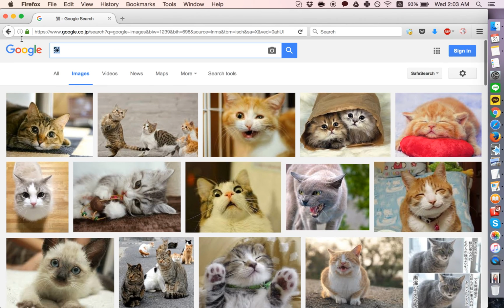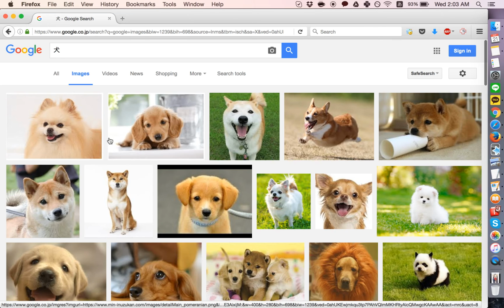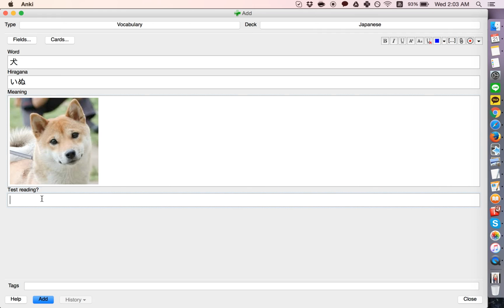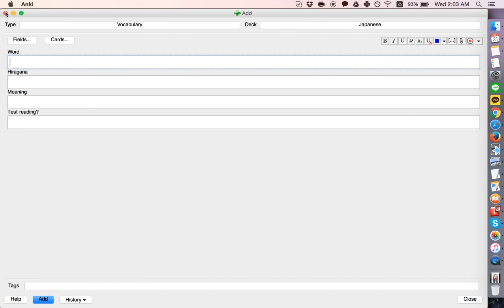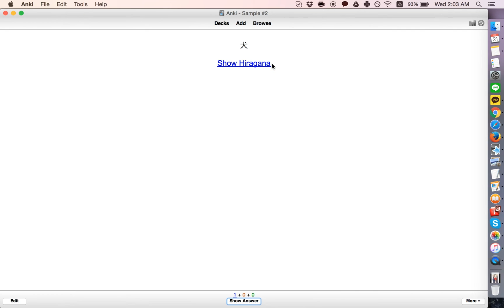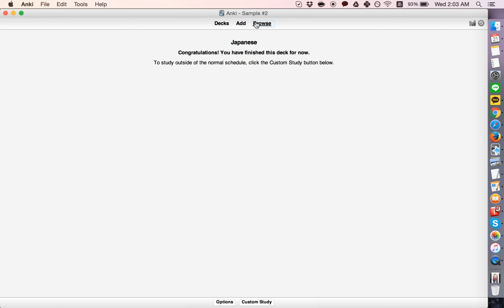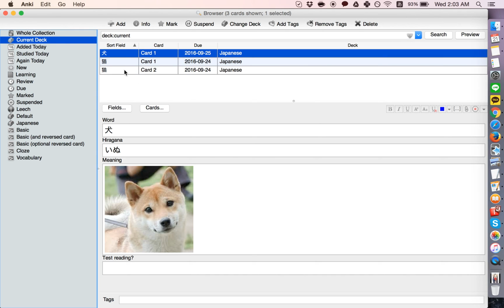And now let's type this in. Google Images. Get a picture of a dog here. And what we're going to do is we're not going to put anything in here. And what will happen is only the first card will be generated. So there we go. Just one card generated. And I didn't really have to click that because we were presupposing we already knew the pronunciation. And there we go. So this is a nice way to choose whether to generate a card or not.